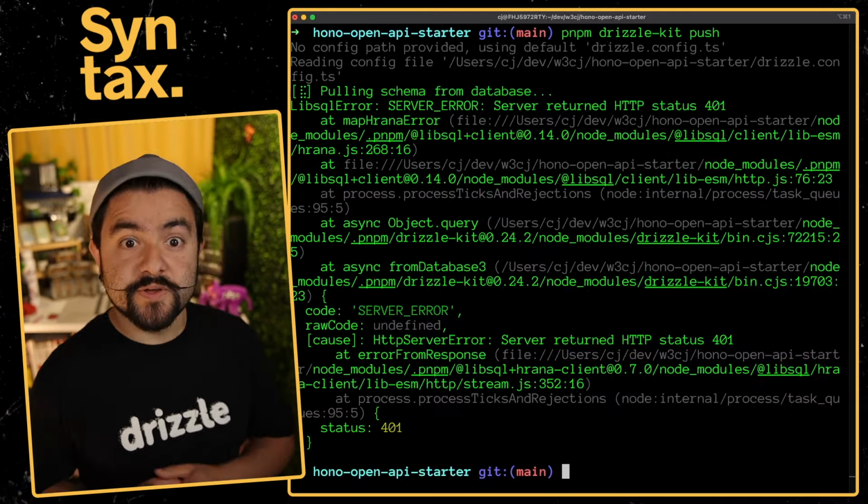Now, if you watched the original tutorial, you saw that I talked about how app.ts is just a regular plain old Hono app. But if you look at index.ts, that imports the app and then runs it with this node server package. And so we kind of need to do a similar thing, but for Vercel. And so over here in our API index.ts file is where we're actually going to write that handle code. So we will pull in handle from Hono Vercel. We'll make sure to export const runtime as Edge. And so this makes sure that we're deploying to the Edge runtime, not the nodejs runtime. And then from here, we need to import our app and then export all of our handle functions.